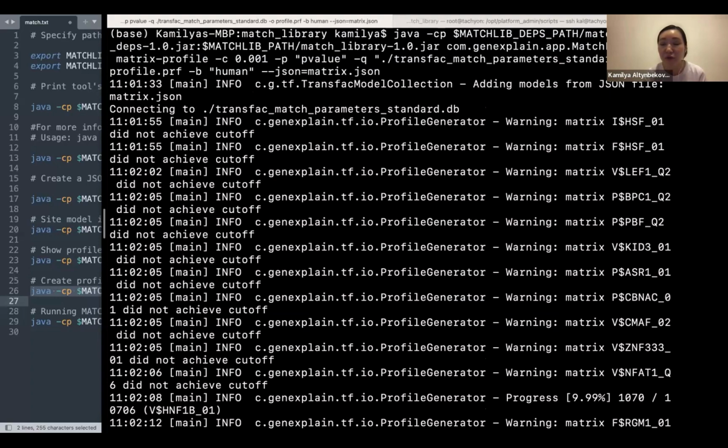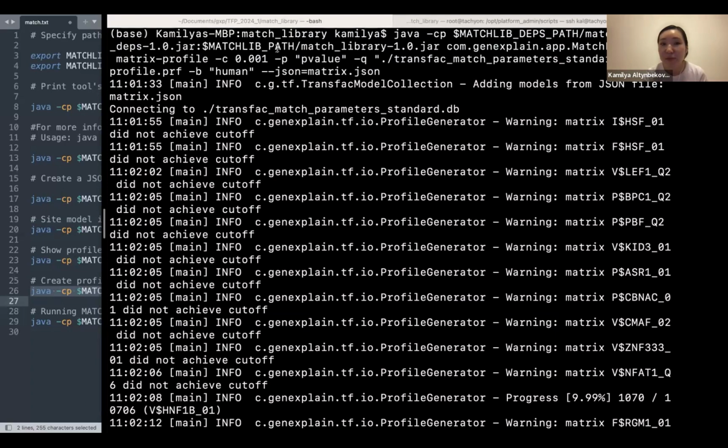So for matching, we also have some pre-calculated scores and p-values for specific sequences.